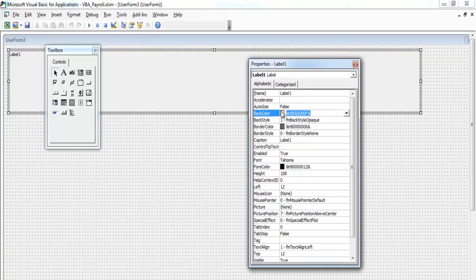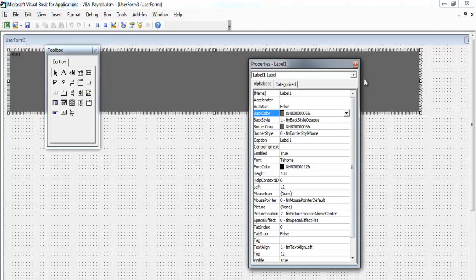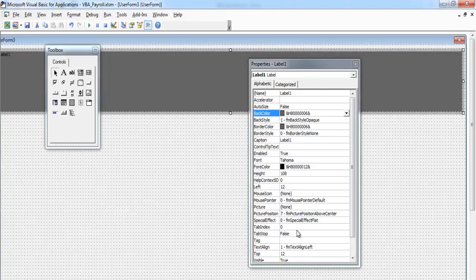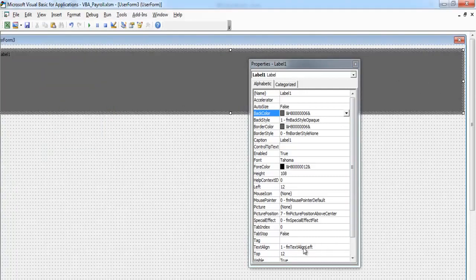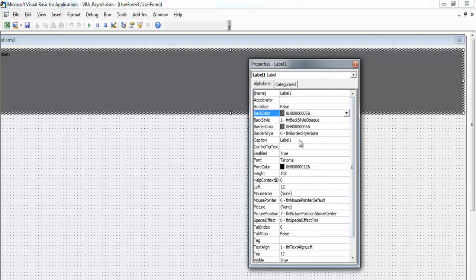Paste that in here. That's my label right there. Whatever content I have inside that label, let's come to the caption, delete that, and enter as follows: Payroll Management Systems.